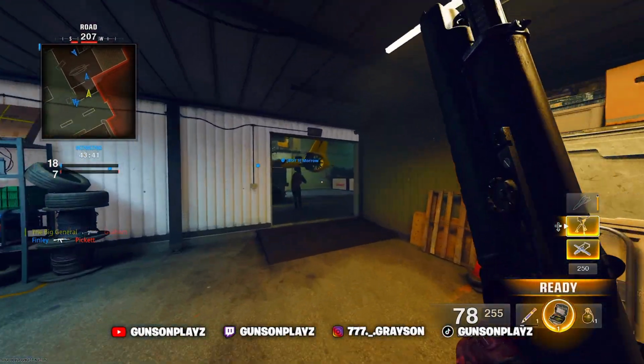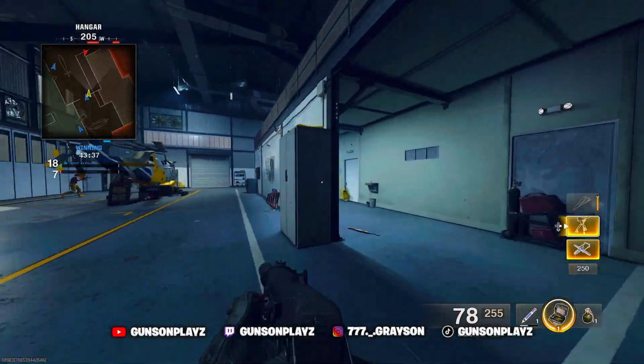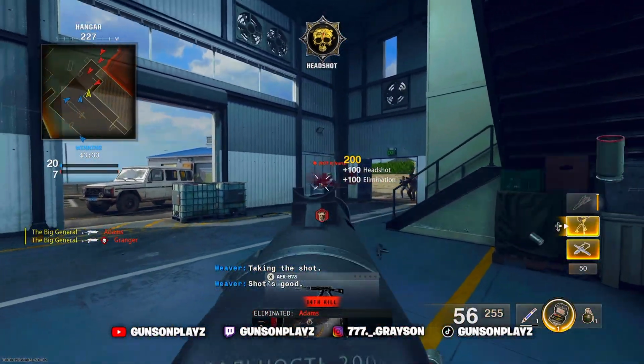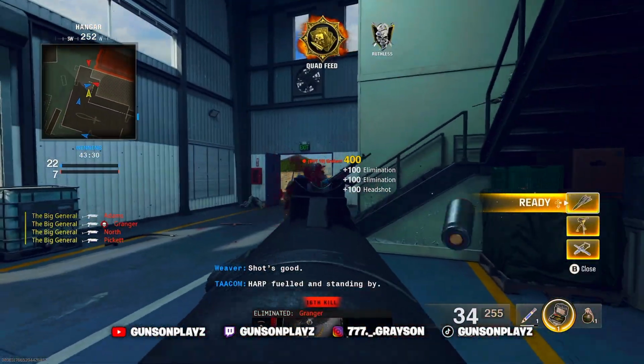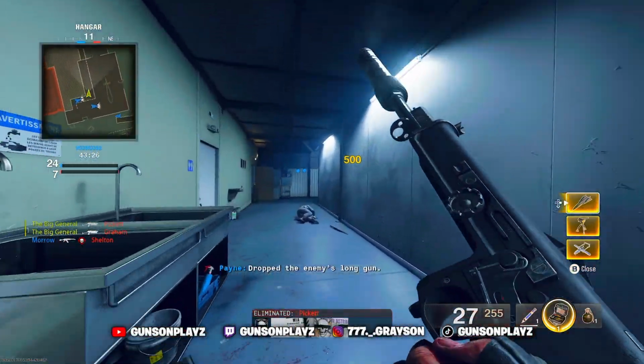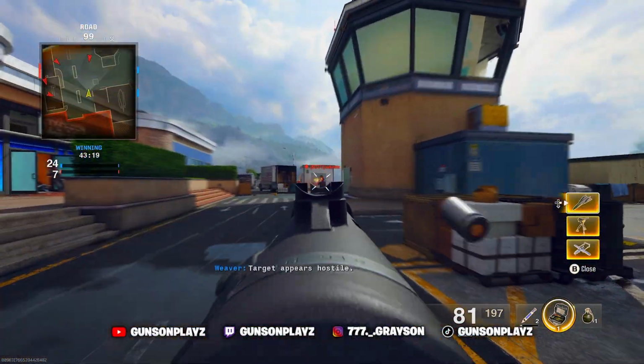This is how you want to practice on bots every single day to get your aim where you need it to be. Because centering is literally one of the most important things, if not the most important thing, when it comes to aiming in Black Ops 6, or just in COD or any FPS game really. So practice this every day before your first game, and I promise you it's going to be a game changer.